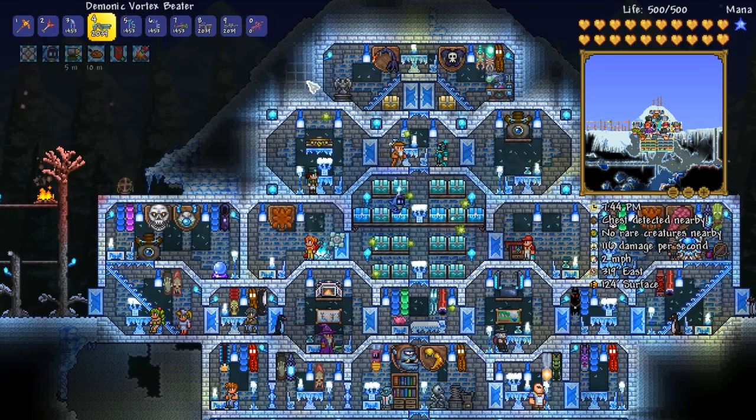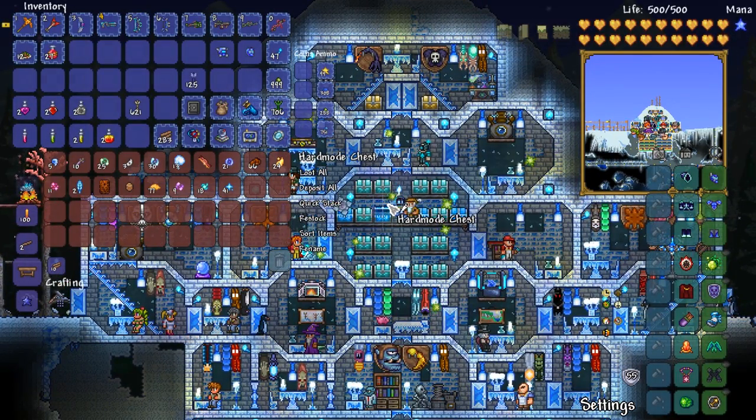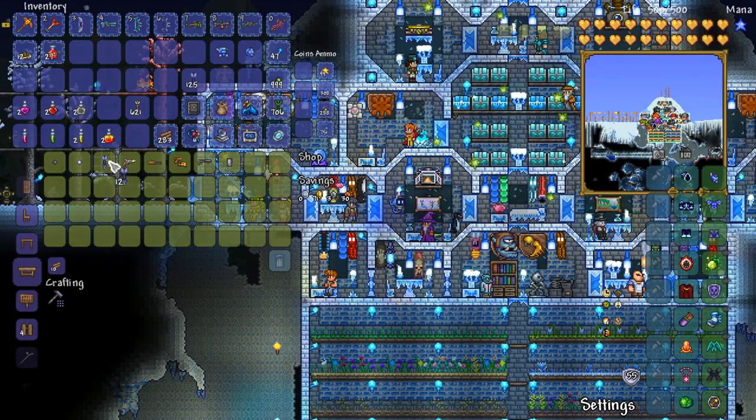I don't know. We could maybe give Unholy Arrows a go. I don't believe we have any... yeah, we don't have any unicorn horns or anything like that. So, Holy Arrows are unfortunately not going to be an option for us. But Unholy Arrows, I think, might be a pretty cool thing to go for.